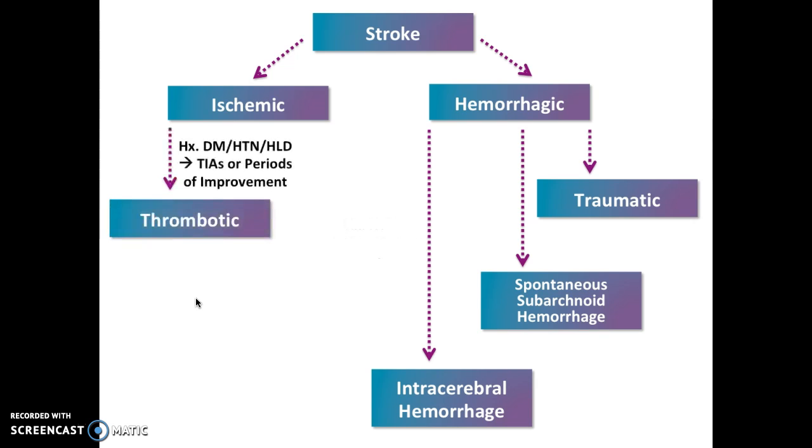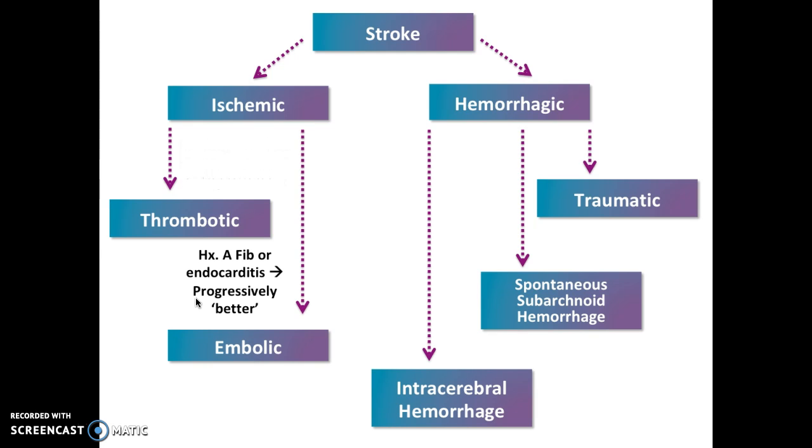Now, on the ischemic end, the most common is thrombotic, so basically plaques inside of the vessels. So you want to be thinking about those patients who have the metabolic syndrome. Perhaps they've experienced a couple of TIAs, so that's like an angina for the brain, and they might have periods of slight improvement. Conversely, you could be thinking about an embolic stroke. So this sort of history would be more in line with patients who have either AFib or endocarditis, and an embolus gets thrown up to the brain, and so the worst of their symptoms is immediate, and then as the embolus basically gets kind of broken apart a little bit, they get progressively better, but maybe never back to baseline.